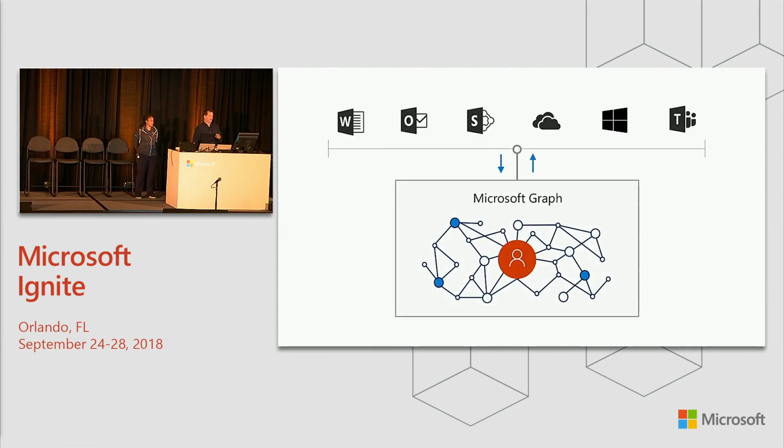Now, a key facilitating technology across all of this is something called Microsoft Graph. Now, you've probably heard of Microsoft Graph. It's this concept that folks talk about in keynotes, and you're going to hear it in a lot of different developer sessions, especially if you follow it. Quite simply, you can think of Microsoft Graph as Microsoft API. It is the one API that allows you in a consistent fashion to get data across a number of Microsoft 365 applications. So things like being able to work with activities in Windows, work with data from Excel, be able to access email from Outlook. All of these are exposed through one consistent Microsoft API. We call it Microsoft Graph.